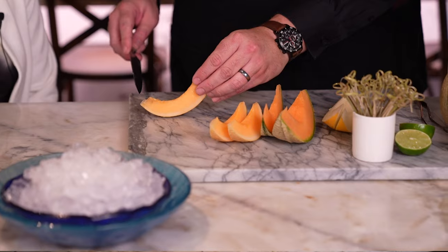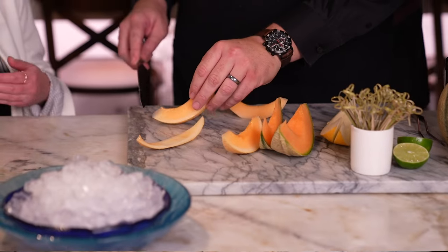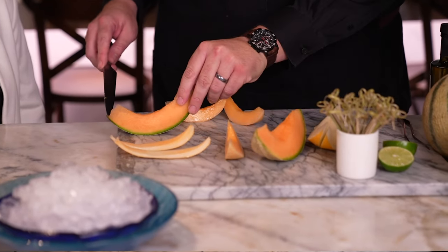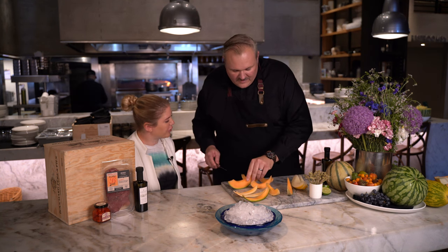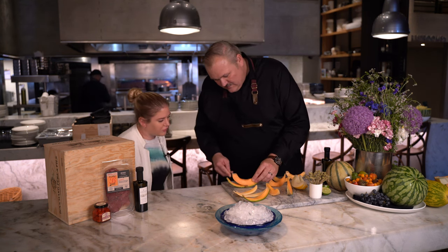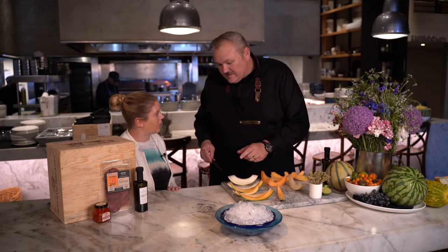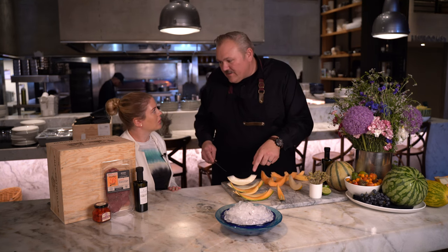I've started some really nice thin wedges. Now I'm just going to remove the flesh from the peel, and we're actually going to save the peel to use for plating. So we're just going to cut the wedges out. It's so ripe that it just comes right off. You want to make sure you don't get too much of that core on the melon — you don't want any of the peel. Just leave this nice, really fresh flesh. The melons we're looking at are a Kaisapo — the really light-colored one — a Gaia, and then this one is similar to a cantaloupe variety, a Tuscan melon.